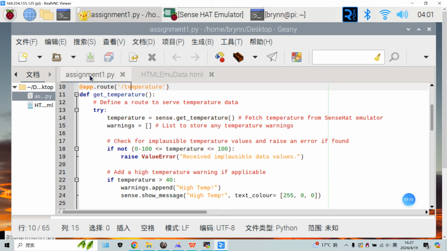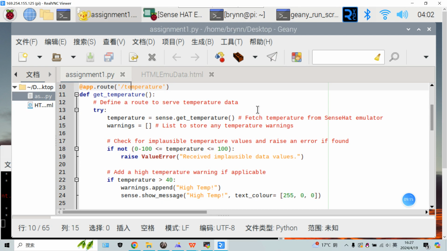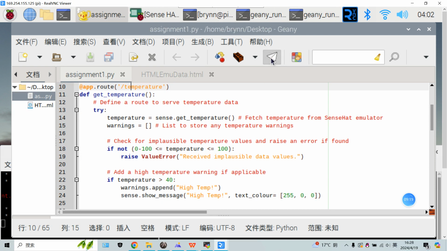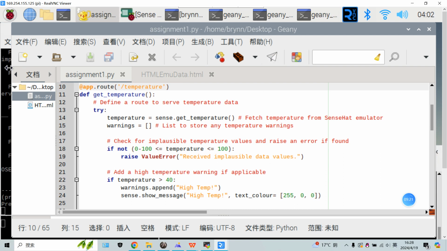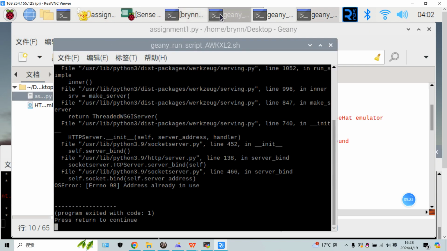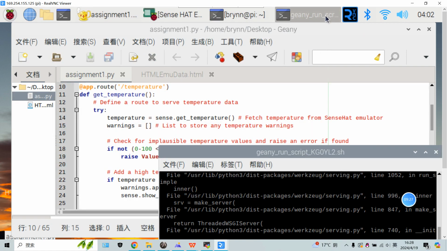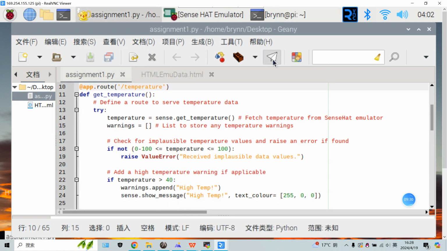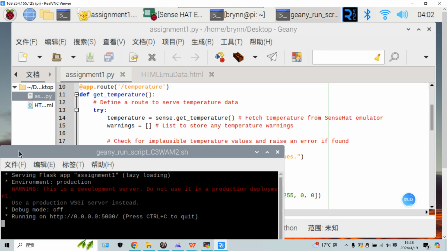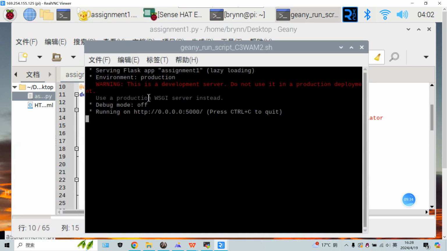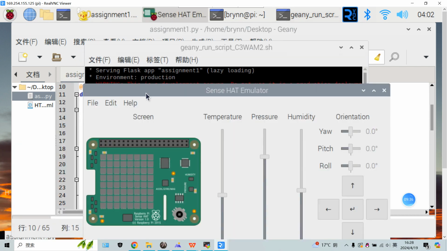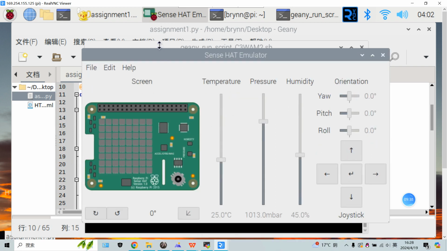Then let us see how it runs. Okay, here. And you can see here is the SenseHat emulator.